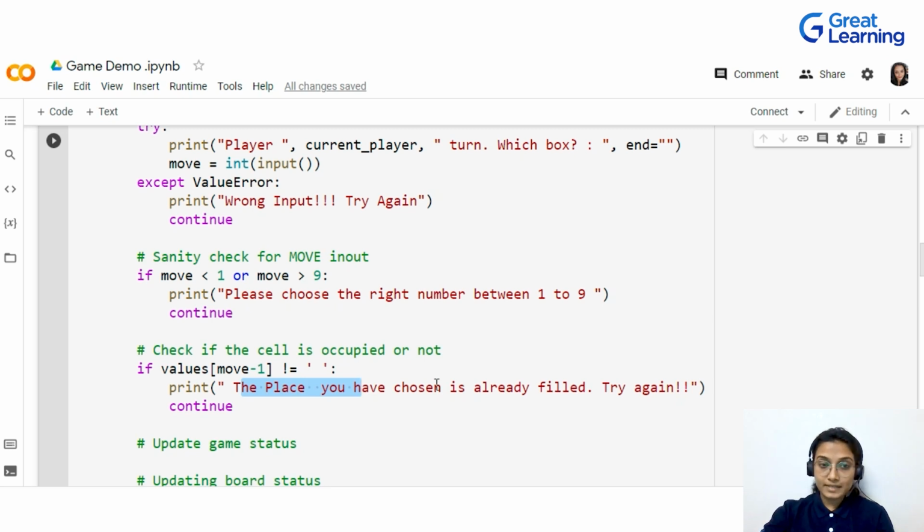So here, as the third one, as I explained, whether the place is occupied or not should be taken into consideration. If the grid number or the box number given by the player or the user is already occupied, then we have to show a message: the place you have chosen is already filled, please try again, or anything you can put up to convey to the user that what they are doing is wrong. It has already been taken. Please choose any other number. So these are the three things to keep in mind for every iteration of the game, every time you play the game, right?